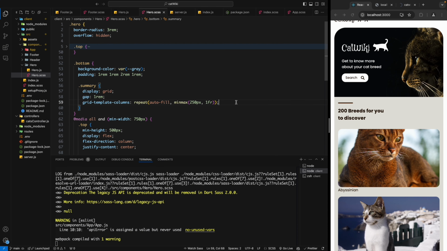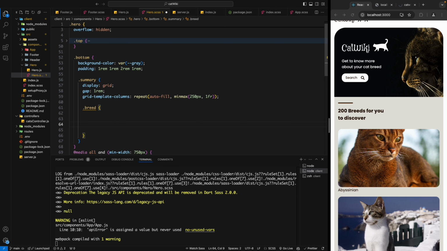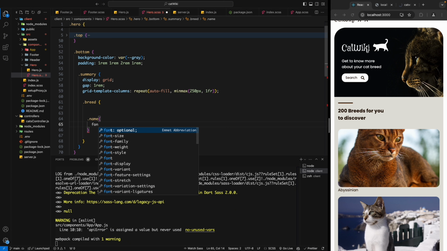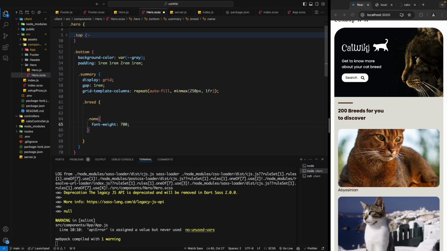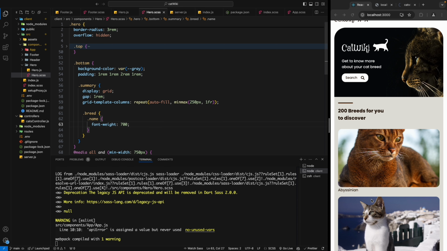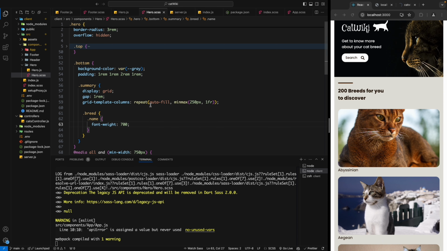And then we are going to say that our .breed-link is going to have a display of block, even though it doesn't matter anymore because it's a grid element. The name is going to have a font-weight of bold. As you can see, it has changed.